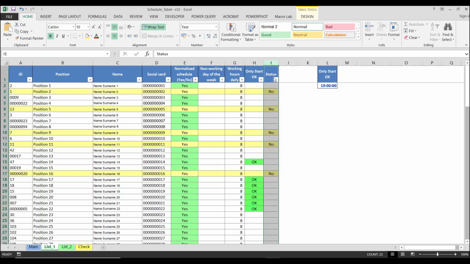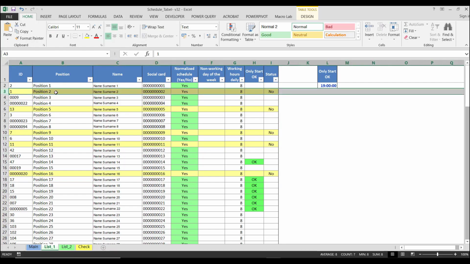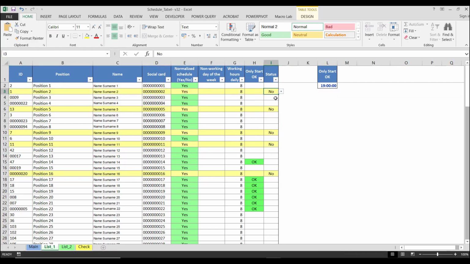And the last column is designed for checking the status of an employee. If an employee is disenrolled but we want to keep his or her information in database, then we state no at the status and the employee's details will be missing from the reports. Later we can remove no note from the status and the employee will get active and his or her details will be exported in reports again accordingly.